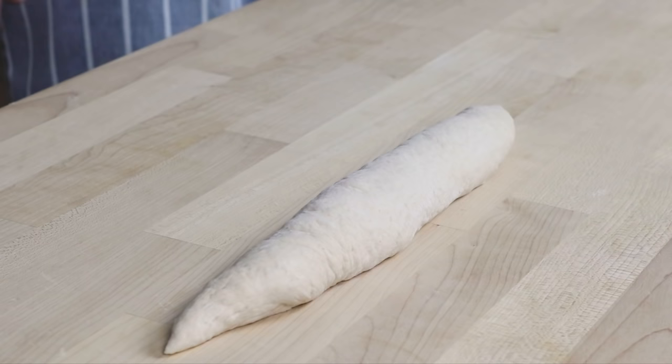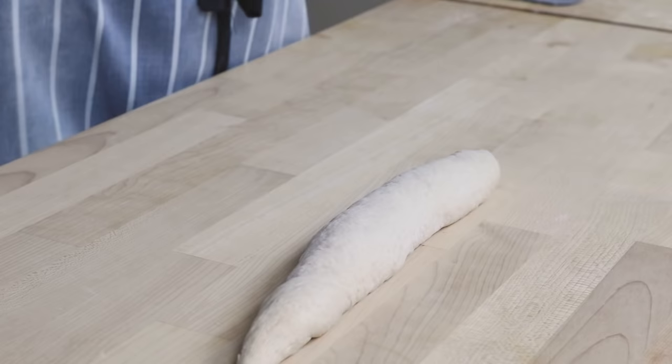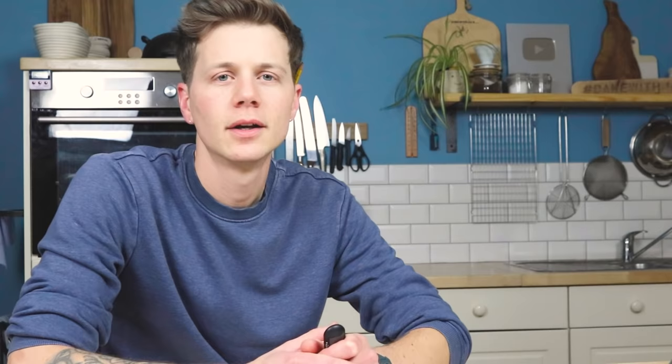It's all too easy when you are making baguettes at home to roll them a little bit too long — because it's so pleasing to roll it, and because that's what you're expecting to have, like a big long baguette you can carry over your shoulder down a Parisian high street. But don't get carried away — remember the size of your oven. Don't make things too big to fit onto your oven shelf. Aim for around 30 centimeters to fit nicely onto a standard baking stone, or if you have a Bake With Jack baguette peel, no longer than the blank area up to this line here. Dust your baguette really well — roll it all around in the dust — and I'll show you how to make a couche.